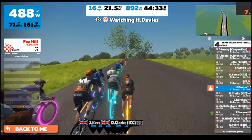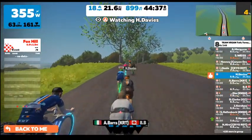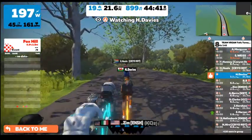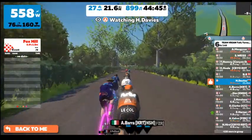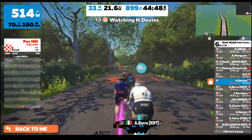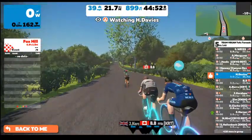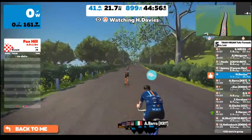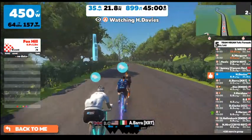And look at what the hill has done to that huge A group we had before. Howell Davis, as I said, I thought we might just do enough. He's not pushed off the front there. You can see him riding at the back of that group. And now that it starts to go downhill, he has to work to keep with those riders in front. I'm just trying to see Zach Harner just behind him as well. You can see Howell doing a bit of a super tuck there, saving the legs as much as possible on that -7% gradient.